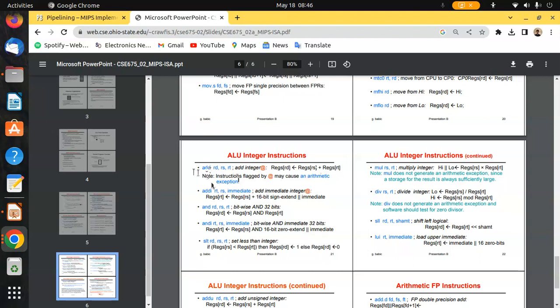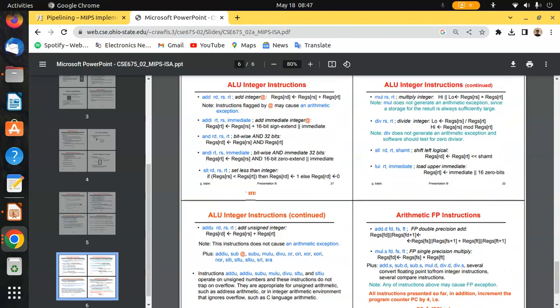You add two registers and store the value in another register. rs represents the source register, rt is another source register, and rd is the destination register. This is an RM operation, that means register to memory operation. Why? Because there is an immediate value. This is not a register, this is an immediate value.